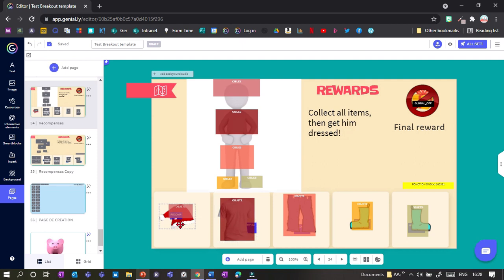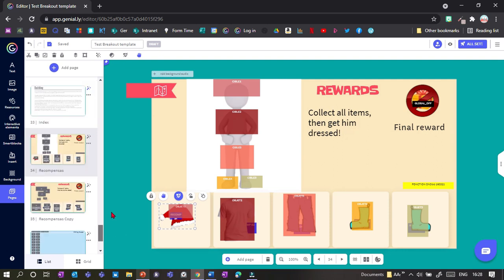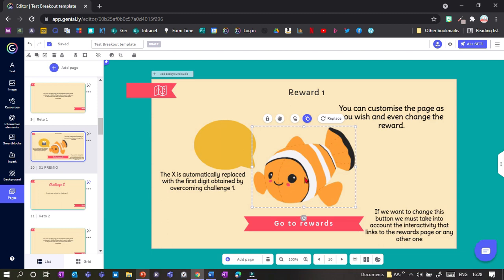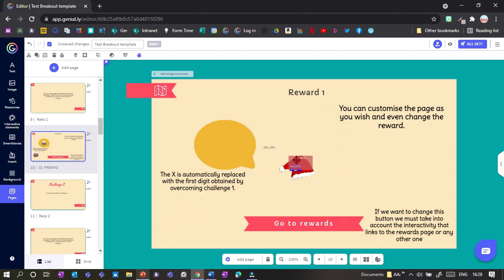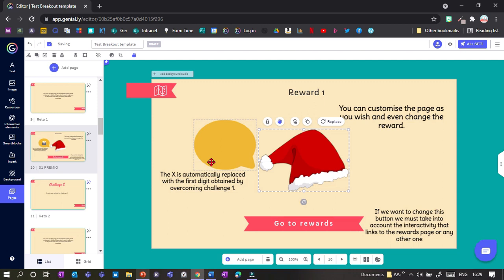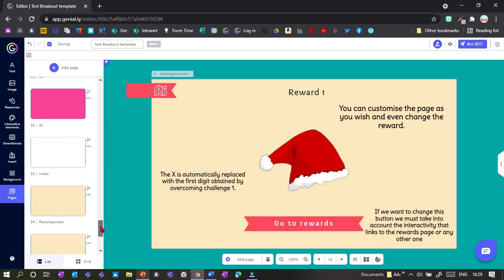And how I've done this is, obviously I put a picture of these clothes items at the end of each reward, but I don't need to group them with anything. So I just take out my fish here, put in that hat, but I can get rid of all these code items. Okay, so now at the end of challenge number 1, they would get the hat.